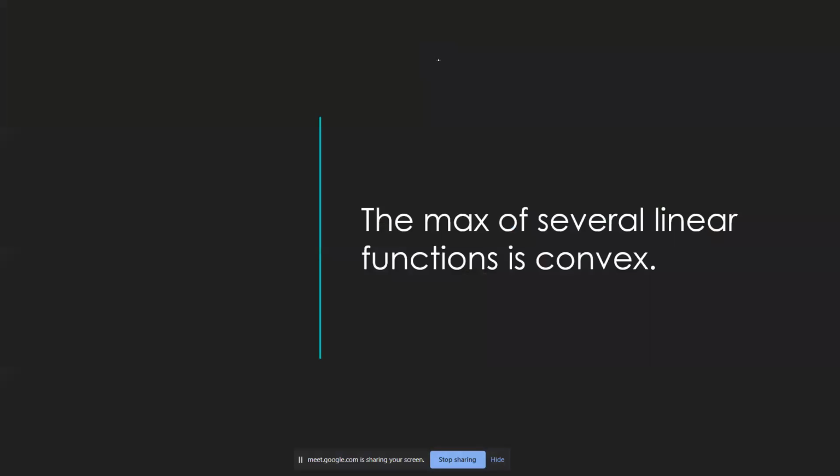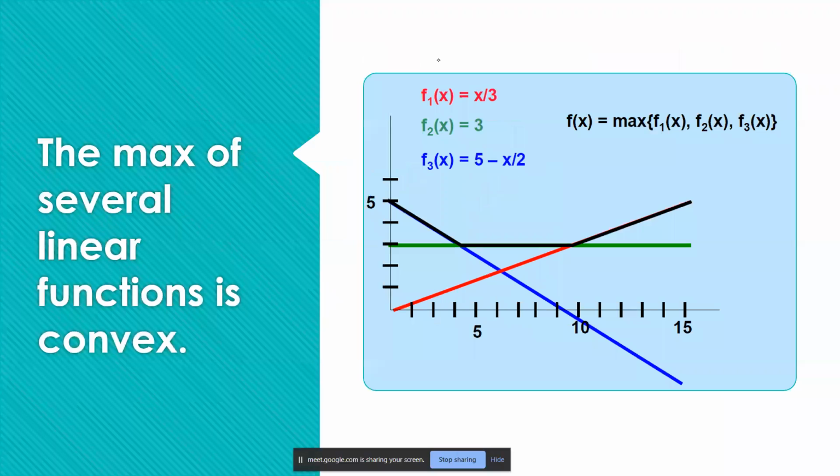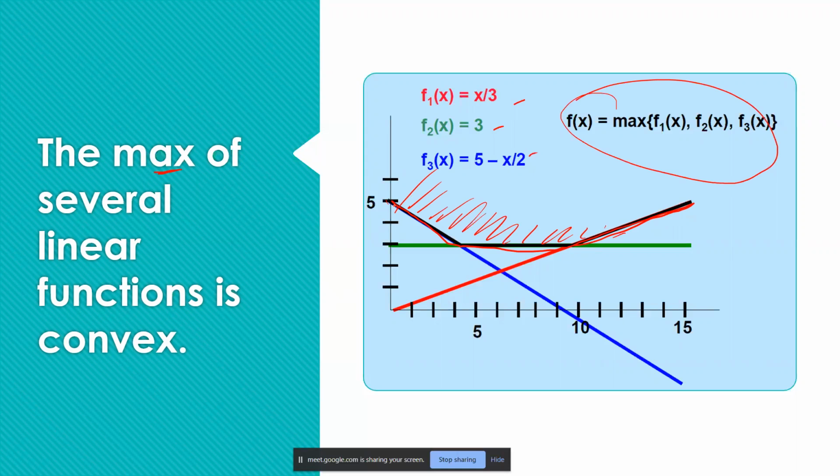So sabi daw, the maximum of several linear functions is also convex. Anong ibig sabihin? Halimbawa, again, just to simplify things up, kinonstruct natin yung equation ng lines na to, ng tatlo. Ngayon, sabi daw, the maximum. Ano maximum points ito? Diba ito? Yung point na yan. Yung nasa mga taas, yung maximum points. Lahat ng yan, guys, is represented as this function. The maximum of that line, that line, that line. So, it's a convex function. Okay?